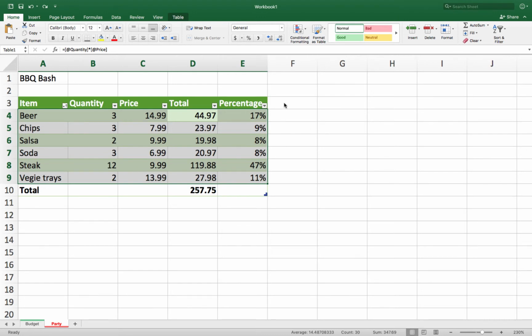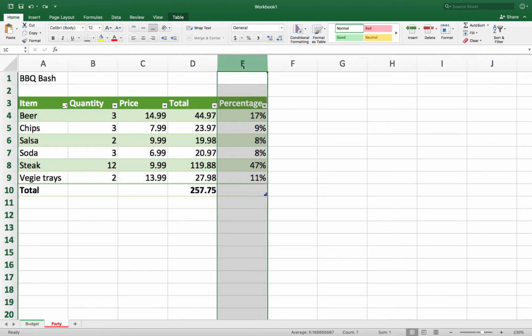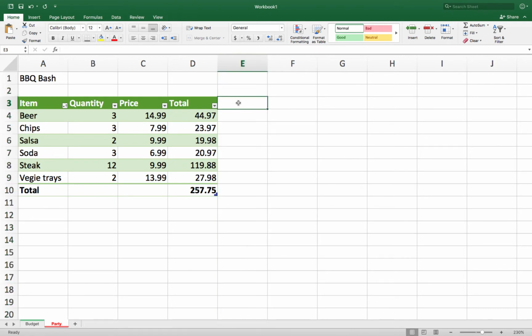I'll go ahead and just get rid of my percentage column completely. So you've got your total row, right? I'm just going to right click on this column and demonstrate doing that again. I'm going to go over to the right of the total and type in percentage. That extends the table.